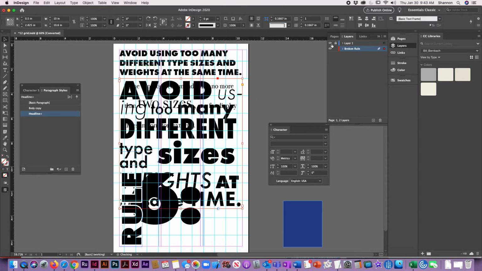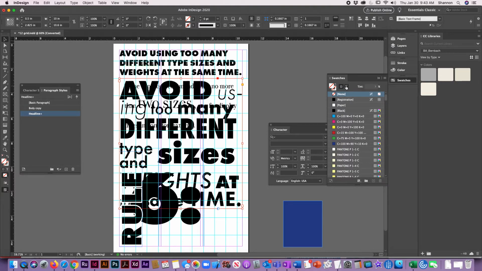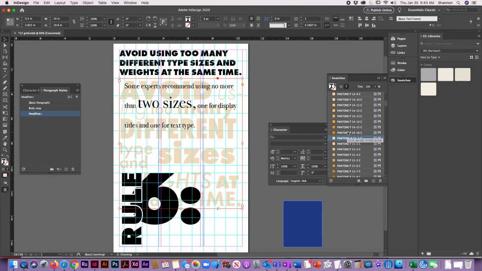So there's our broken rule, which is crazy looking. So let's change that to something that's really going to hang out in the background. Maybe this pink.